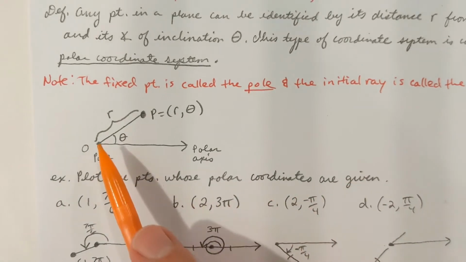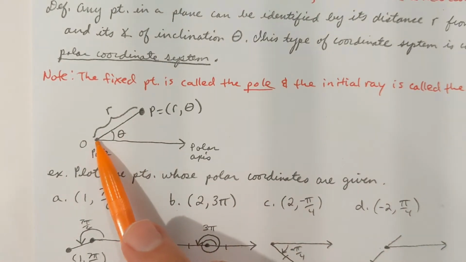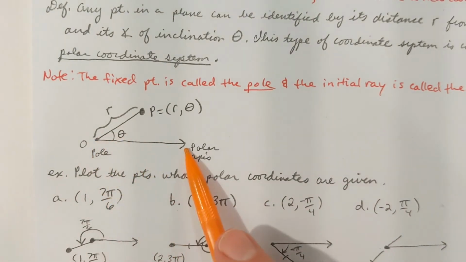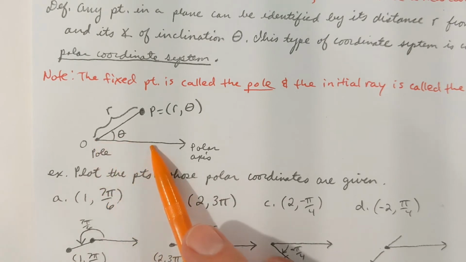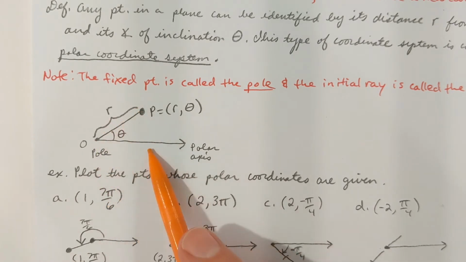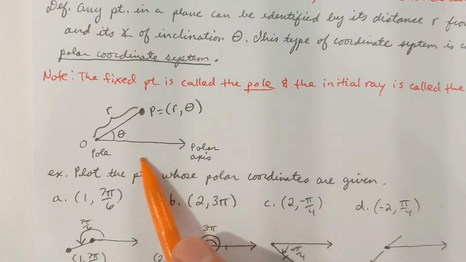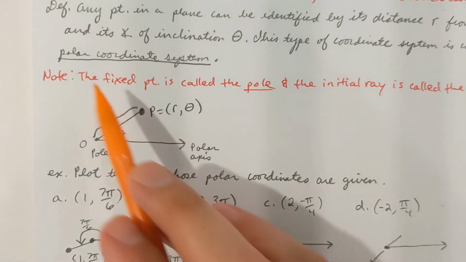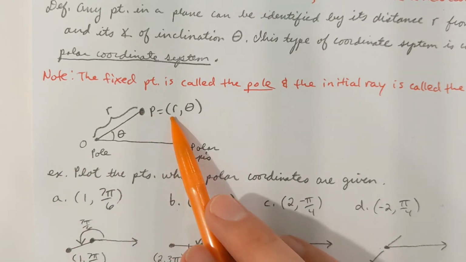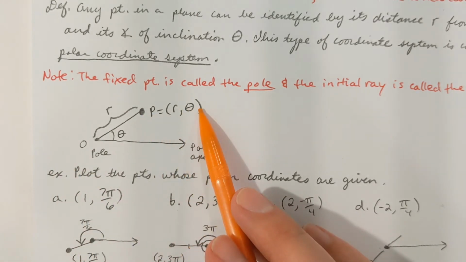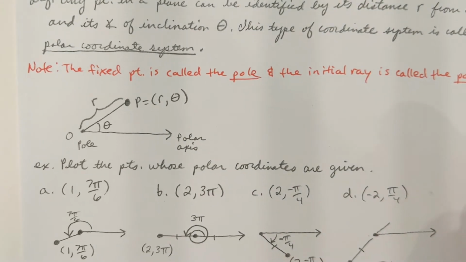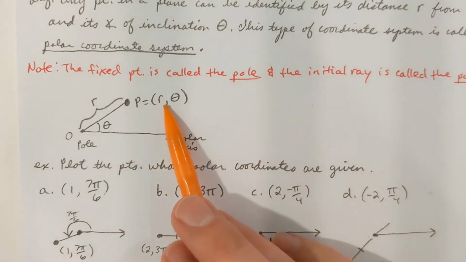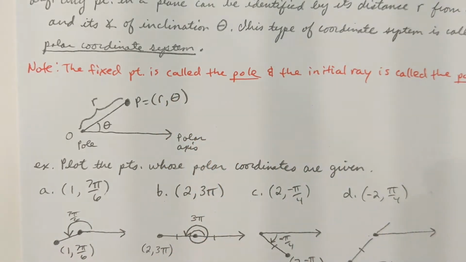So I've got a picture of, okay, here's the pole, or the origin, and the polar axis, and you're going to go out some distance on the polar axis of r units, and then you're going to rotate that point either clockwise or counterclockwise about the pole to put that in a certain spot. Point P is going to have coordinates r, theta, and just like in rectangular coordinates, the order matters. It's got to be in the order r, theta, not theta, r.